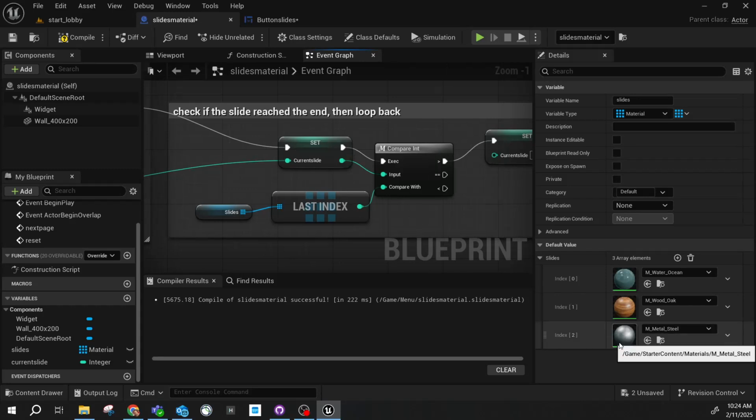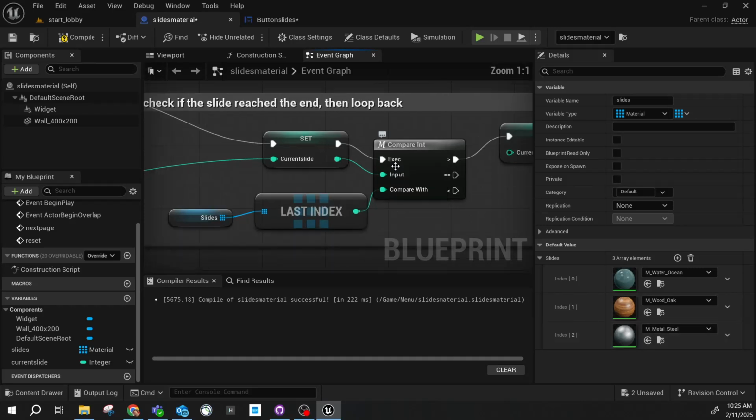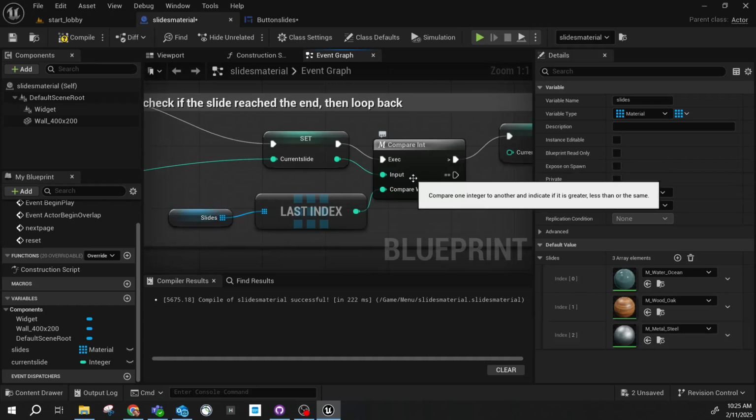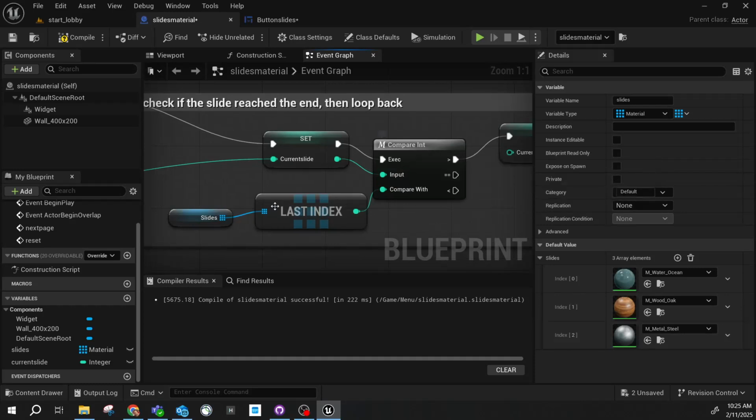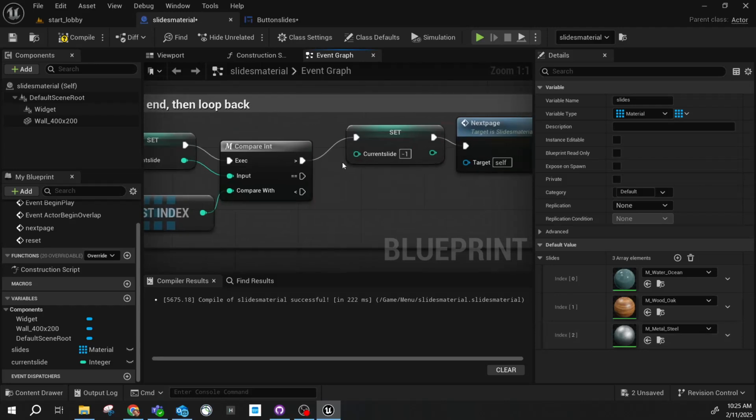So when you reach the end, I want to write a script which can check if one of these two integers is bigger than the other one. The last index is number 2. If the current slide is bigger than 2, then I want to reset back to the beginning.